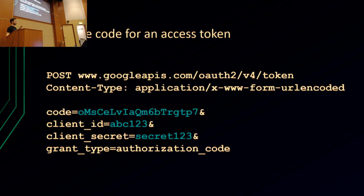Then, of course, the next step is to exchange that code for an access token. So that means going back up to the authorization server. This is now not happening in the browser. This is a POST request from the backend code up to the authorization server on a different URL saying, hey, you just gave me this code. Here's the code. Here's that client ID that I sent before. Here's also the client secret that we haven't sent before. This client secret is what I got when I initially set up my application with the authorization server. And that client secret hasn't left my server. I didn't put it in the browser. I didn't publish it on GitHub, hopefully.